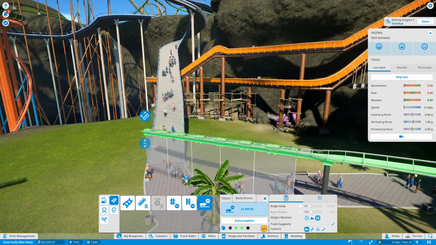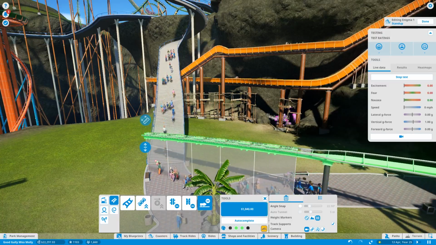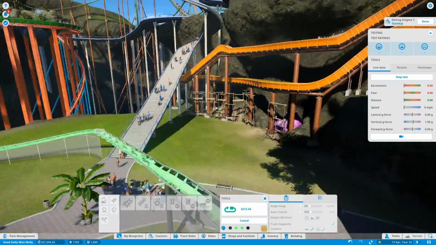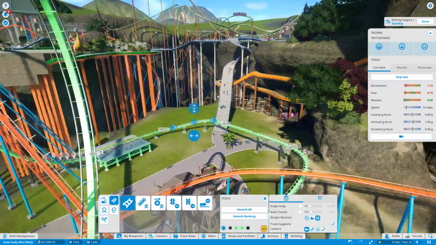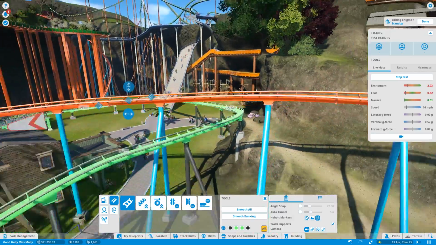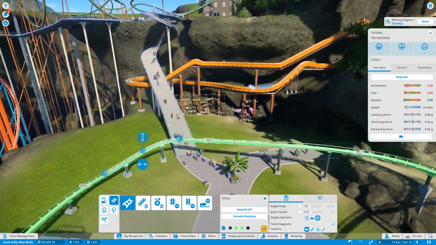There we go. We might need to just slope down a bit. Build. Boom. Autocomplete. So what have we done with this corner and everything? It's still leaning over there. It actually looks quite smooth there as well. We've got a nice block section in at the end.